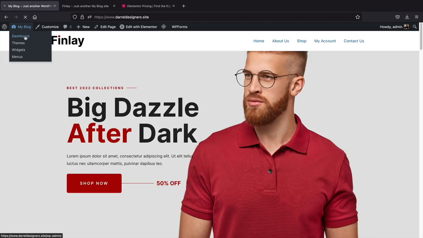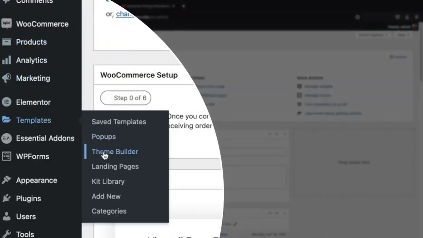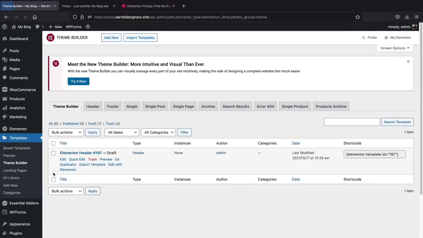So here we go. We'll first go to our dashboard. And the first thing that we're going to do in this video, we will first create a custom header and a custom footer using the Elementor theme builder. All right, and we will scroll down to templates and click on theme builder. Now we're first going to just make a standard header and footer. And what I want you to do is click on this new theme builder. This is like the old one. It's deprecated, and it's been deprecated for about a year already, but they still have it. But just go ahead and click on try it now.